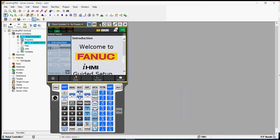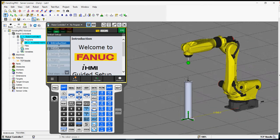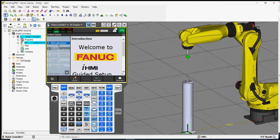So here, the few things we need to do is, let me zoom in here, rotate this, and keep the view such that I can see it. So the lab asks us to change the joint approach, or the jog, or the joint programming mode. We have different types of programming modes. We can go with joint, world, tool, and so on. For this particular lab, we're supposed to put it in joint or world jogging. So we're going to try out those two.